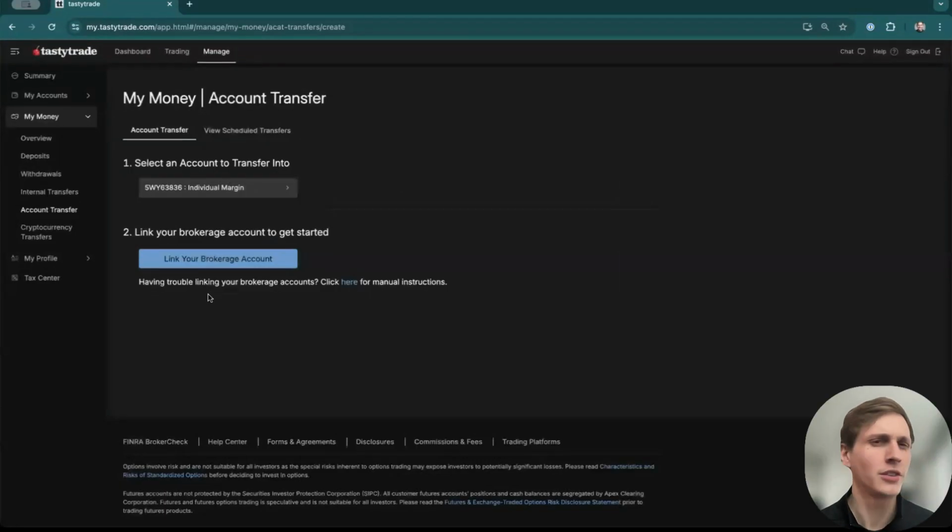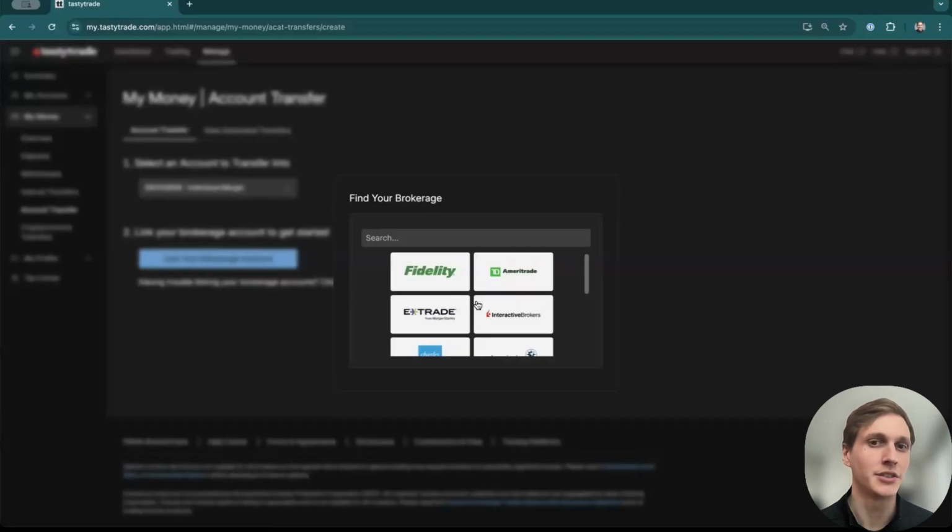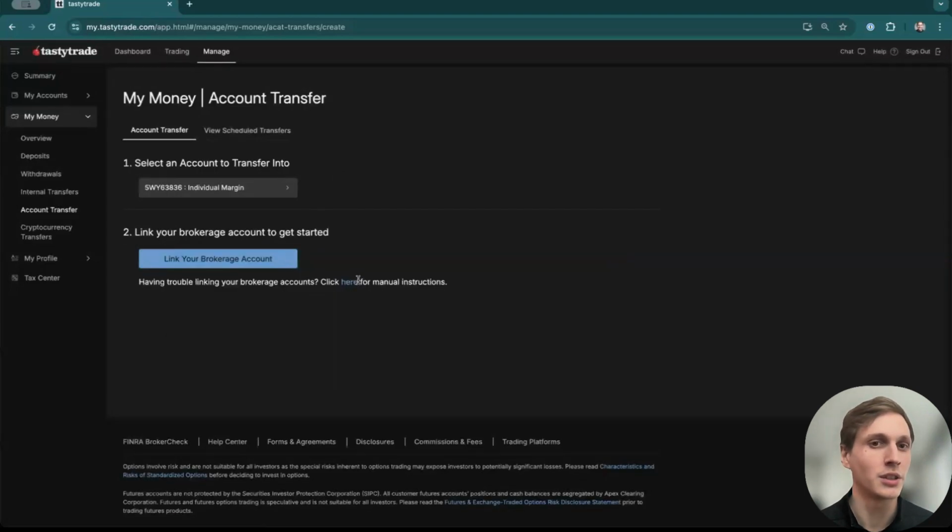And just to show it off, if you can see my screen here, this is on Manage My Money, and then you go to Account Transfers. And then if you want to link through Plaid, which is our instant linking system, this is where you can go through and try and link your account, or you can potentially do it manually if your brokerage or bank or whatever institution is having issues with Plaid. It's a bit of a one-off.